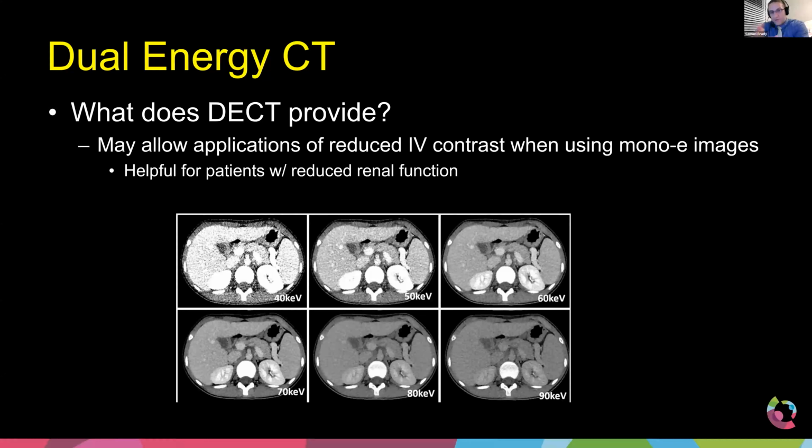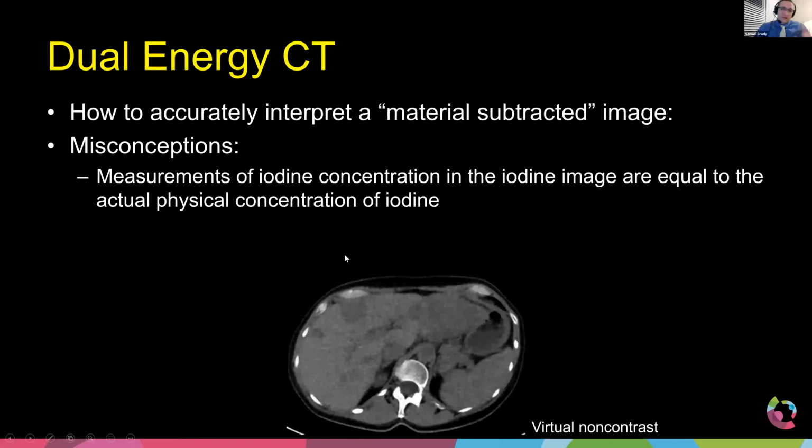If you would normally do that in a single energy CT scan, it might look more like this, or it might look more like this over at the high energy. And as a radiologist, you can't see the vasculature, and it's a suboptimal image. But if it's dual energy, all you have to do is dial to a lower mono E, and boom, there's your vasculature. So that's one of the benefits, obviously for adults if they have renal impairment, but also for kids too.